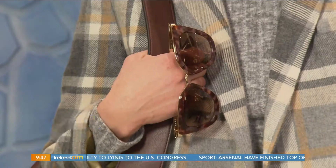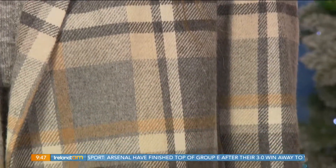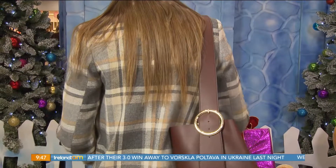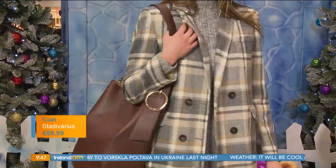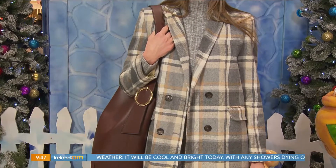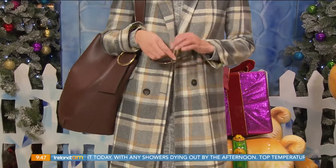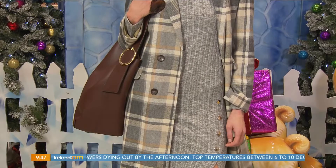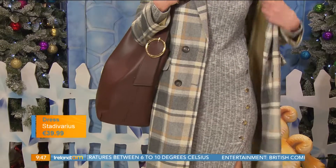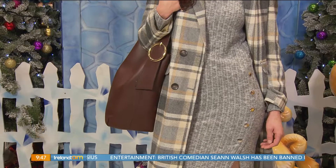These are a lovely shape from Prada from Sunglass Hut. Keeping with those grey tones, it's a really nice coat from Stradivarius, which has its big standalone store in the Jervis Shopping Centre — they've just opened their flagship store. It's a great check coat with cream, beige, and grey tones, keeping it really neutral. The knit dress underneath is from Stradivarius as well. If you're going shopping and trying on festive outfits, you don't want to be dealing with buckles and loads of layers. You can pull this dress off and on easily — it's a really cosy, easy piece to wear around town.